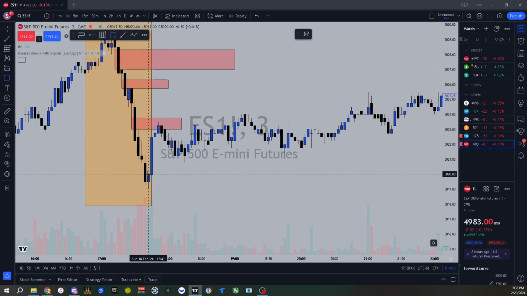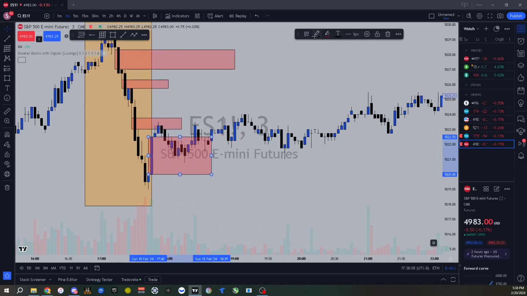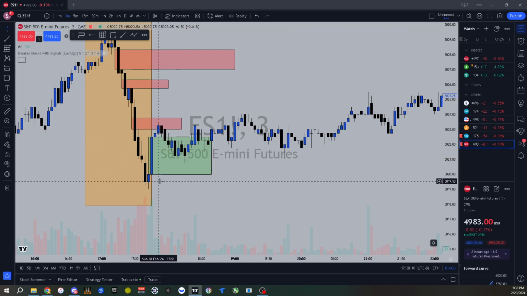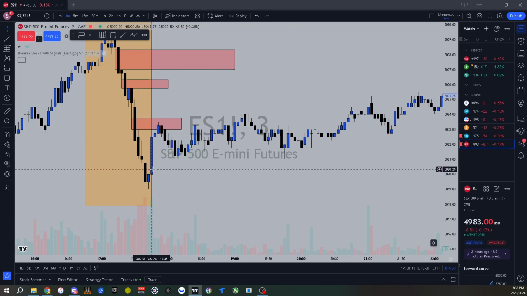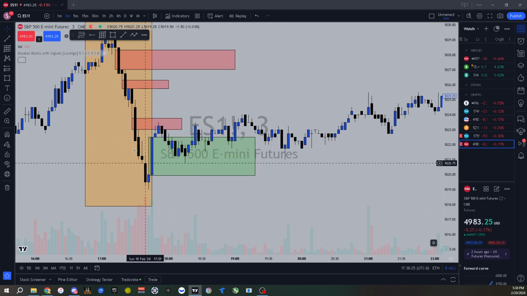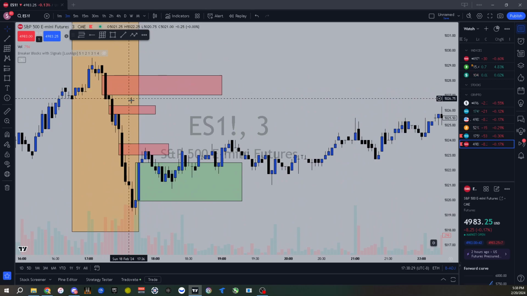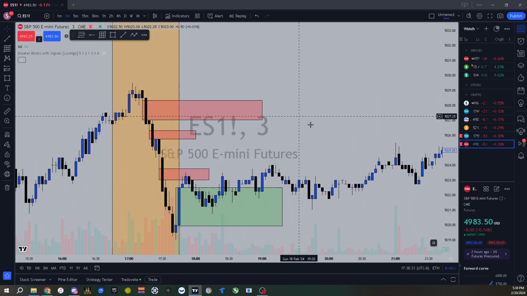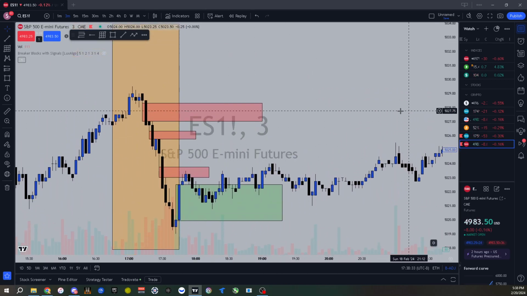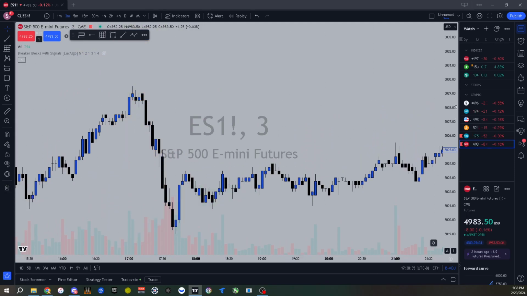There's even a bullish one right here. It's so easy to see, guys. A sequence of 3. Look, this is a clean fair value gap right here. We have 1 candle, 2 candles, 3 candles. Draw it out, from the top of this candle to the bottom of this candle. Drag it out. There's your bullish fair value gap. Look how many you have. 1, 2, 3, 4. Literally in nothing. And this is on 3-minute, guys. I'm telling you, you'll see it everywhere.